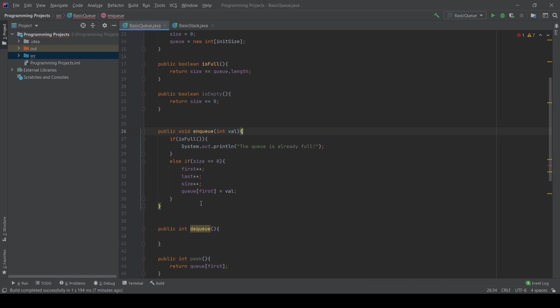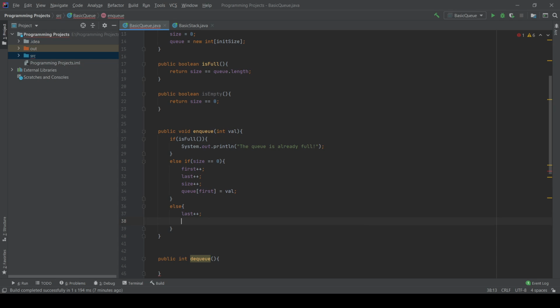method. And if this is not the case, that suppose that we already have elements inside the queue and the queue is not empty, we would do else. And in this case, we simply increment the last, because suppose we already have elements inside the queue, the element that we are going to enqueue right now will never be the first element inside the queue.